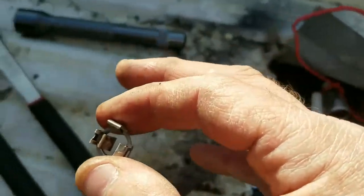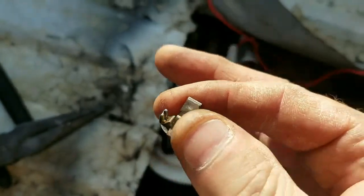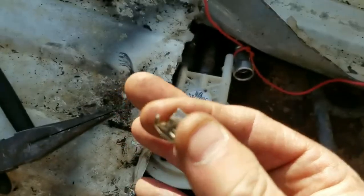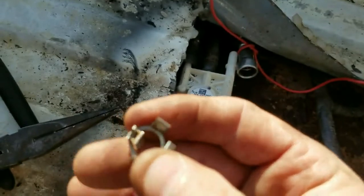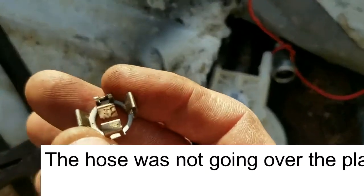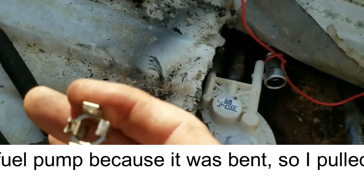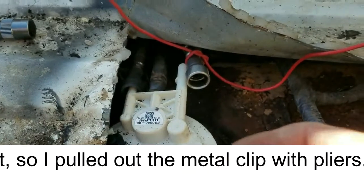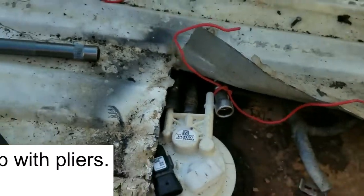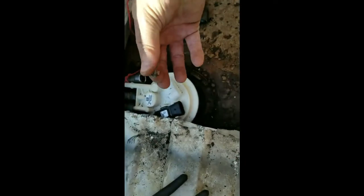So on the clip here that goes inside here, one of them got bent down. And I should be able to just kind of bend it back up and make it look like the other ones. Alright, if you could see that. See how that one is bent down? I'll just kind of pull it back up and shove it back into the gas line over there. There we go. That looks pretty good. Wasn't too bad, so I'll just push it back in this way.